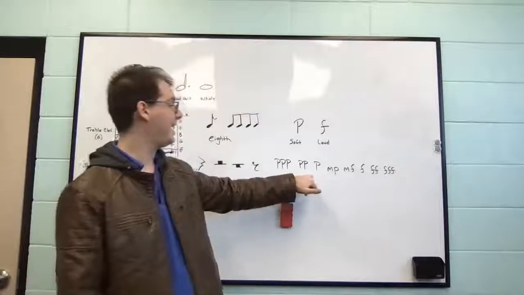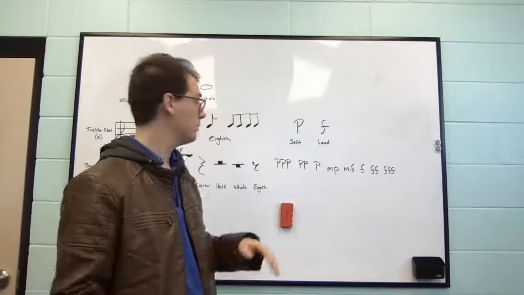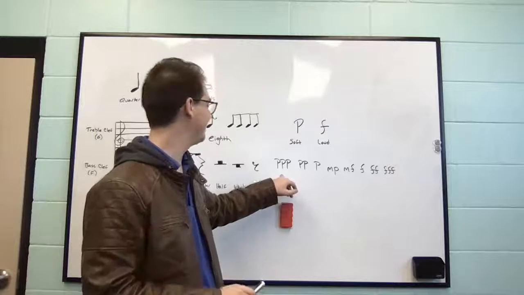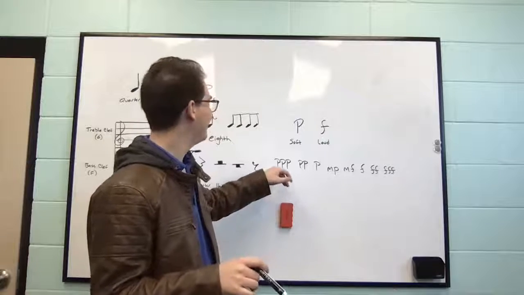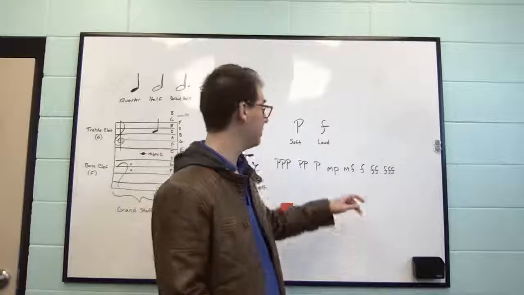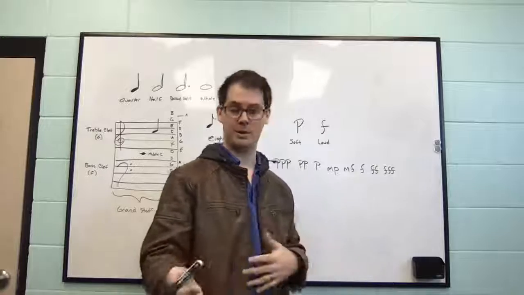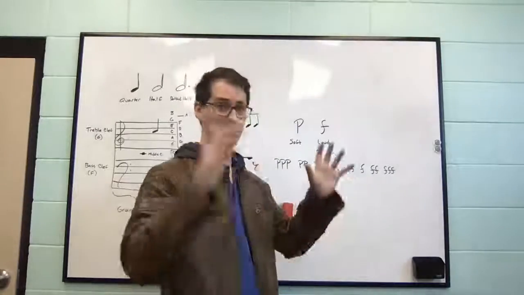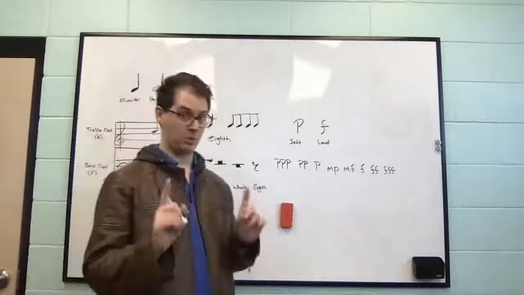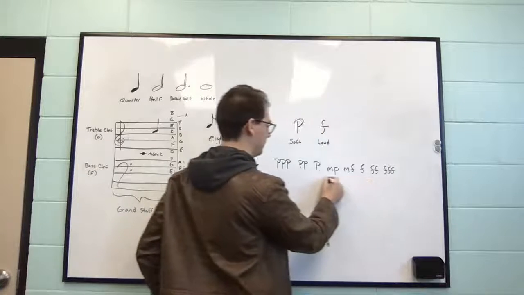Then let's go behind piano here. So with 2 P's, a fancy little word, it's called pianissimo, which means even softer. So try to say that 3 times fast. So pianissimo is even quieter. On the other side of that, very similar, you have forte, loud, fortissimo, it's even louder, and fortissimo is obnoxiously loud.